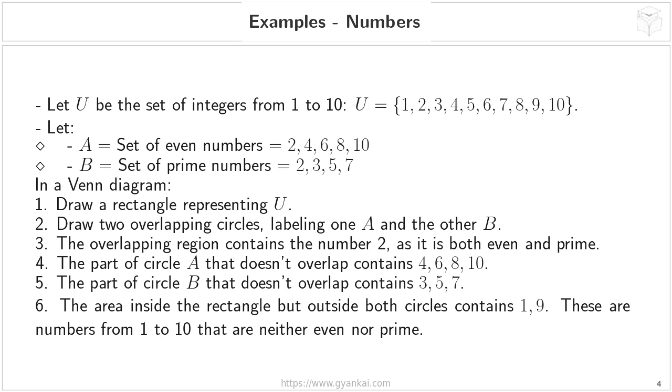So, you can see how the universal set frames everything, and how each part of the Venn diagram represents a specific group of numbers within that framework. This is a really important concept, and we'll build on it in the next slides, so make sure you understand this example thoroughly. Key takeaways.